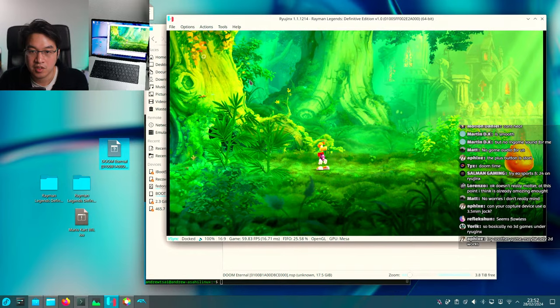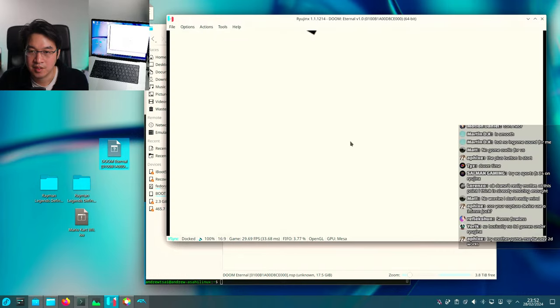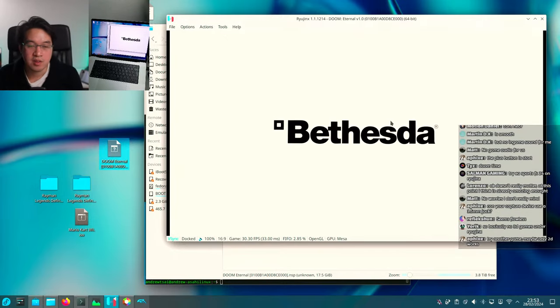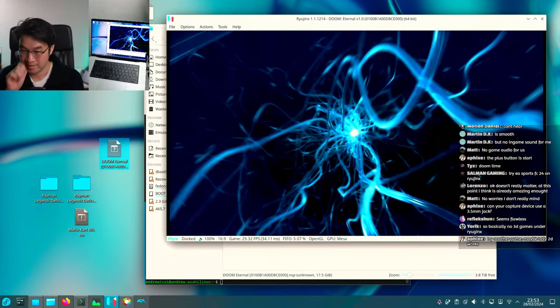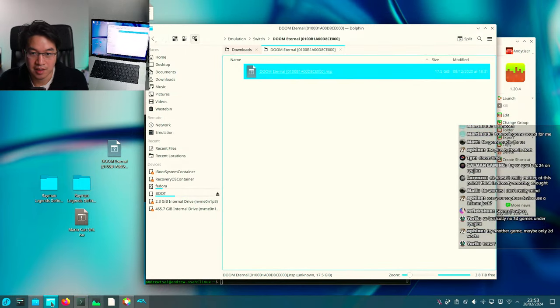Action, stop emulation. Okay, Doom Eternal, booting to the menu. I mean, it was just Super Mario Wonder, which is not working, so it could be that this could work. Maybe? I think it just crashed. Too much to hope for getting Doom Eternal to work. Yeah, Breath of the Wild. Yeah, crashed.